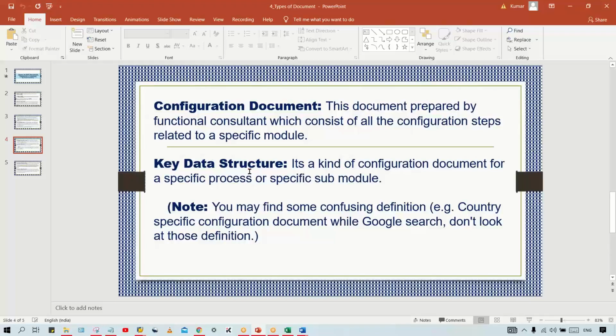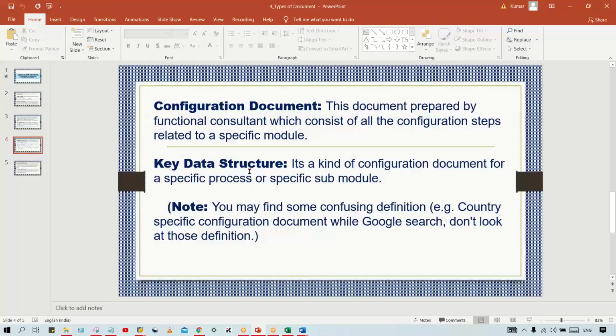So activity wise, multiple documents we have prepared, or else submodule wise, like for GL settings, in the sense for the GL submodule, for every activity we are going to prepare one doc. For accounts payable, whatever topics come under accounts payable, for that we prepare another document. For accounts receivable, again another document.